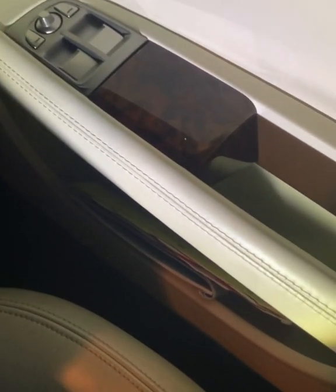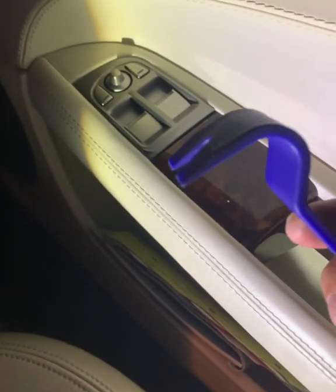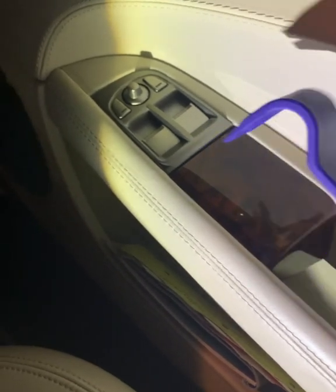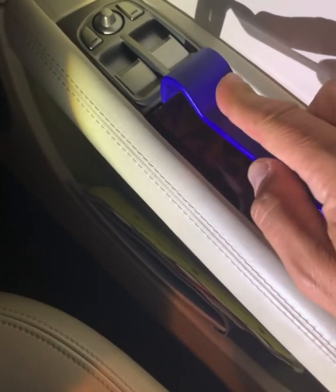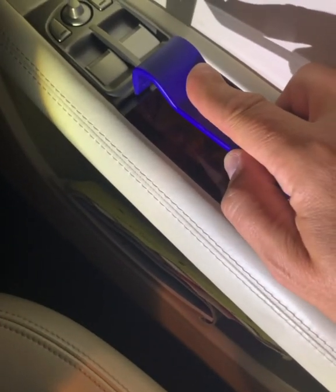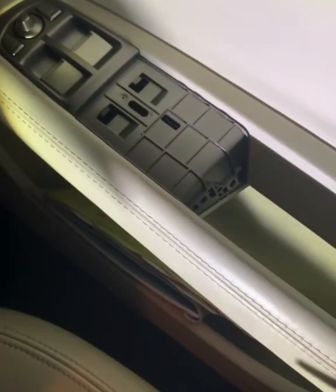So the easiest one to start off with is the door trim. That's just a single panel there. I use this tool, it's a little hooky tool with some fine plastic fork teeth on the end. In the little groove at the back, you can see there, you place the tool into the groove, give it a wiggle sideways, and slowly you'll see the gap starts to grow. And then once it's released, you can just pull it back and lift it off. And that's it. That's your trim off.